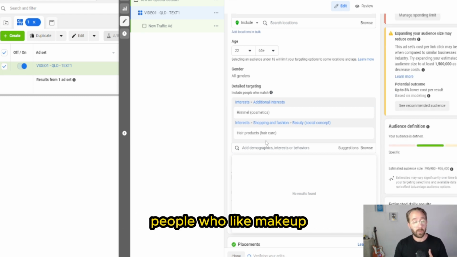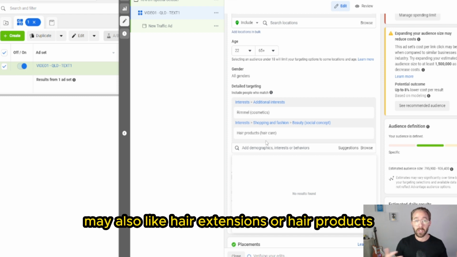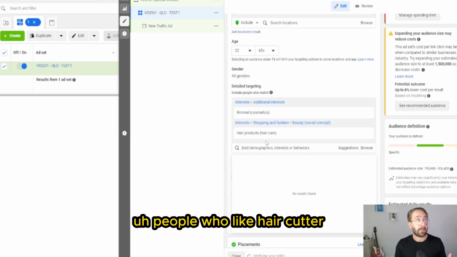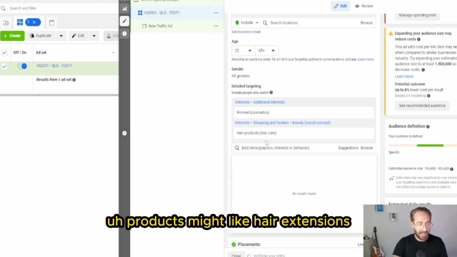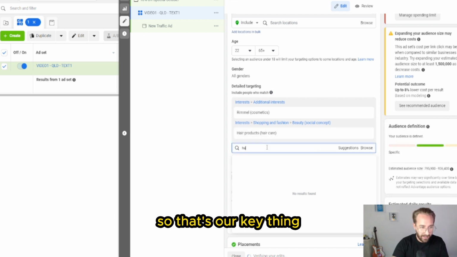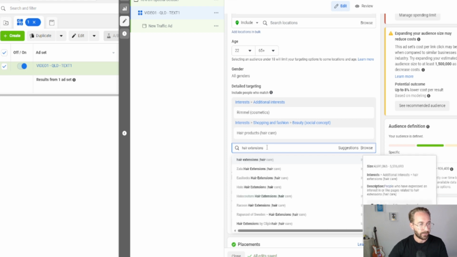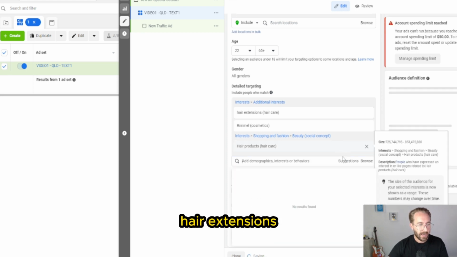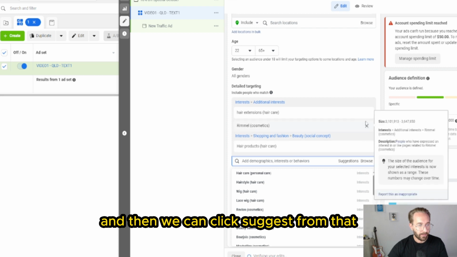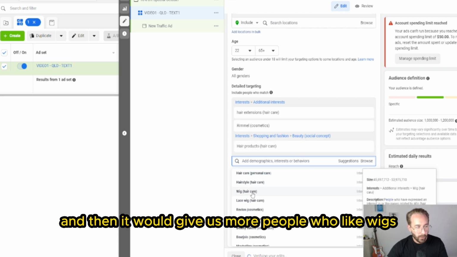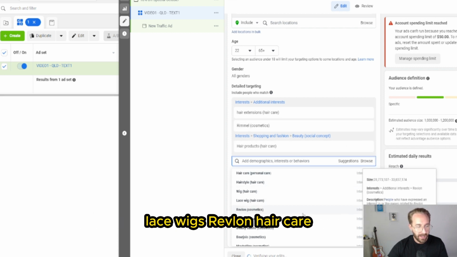People who like makeup, for example, may also like hair extensions or hair products. People who like hair products might like hair extensions, for example. So that's our key thing, hair extensions. And then we can click suggest from that, and it would give us more people who like wigs, lace wigs, Revlon, hair care, beauty salons.